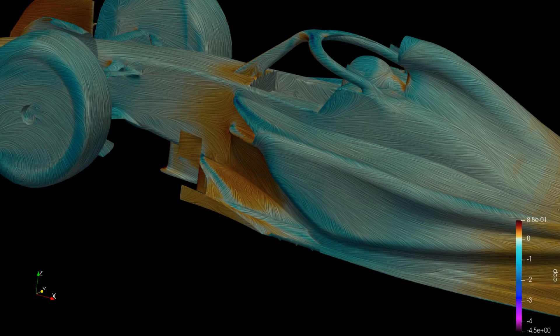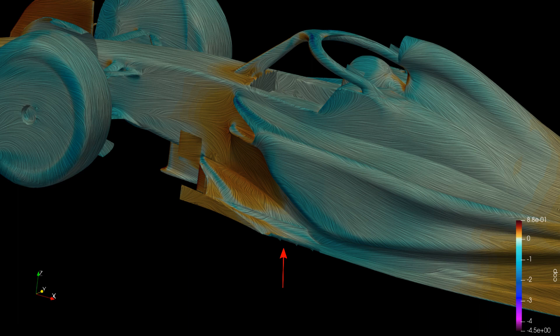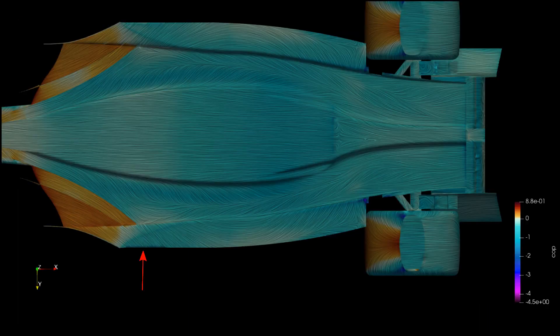The other floor edge treatment, at the end of the floor fences, seems to lower the pressure of the floor just around this region. I wasn't being systematic and thorough with this mod, and at the same time I changed the diffuser which gave big gains, and I can't separate the two.